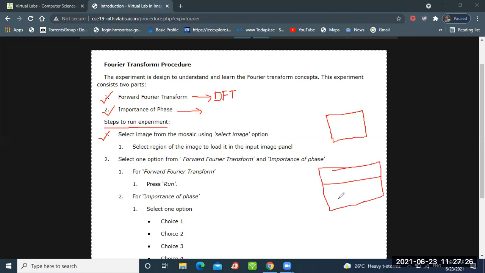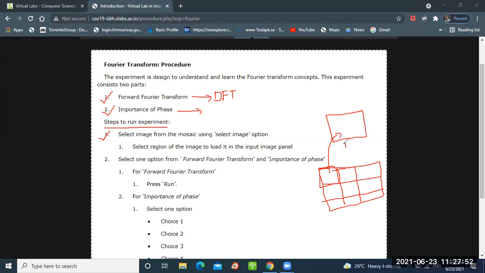There will be an image. Now what you have to do: out of all these boxes, I have to choose any one box. That means I have to select any one image out of all those available so that I can load this image into my input panel.